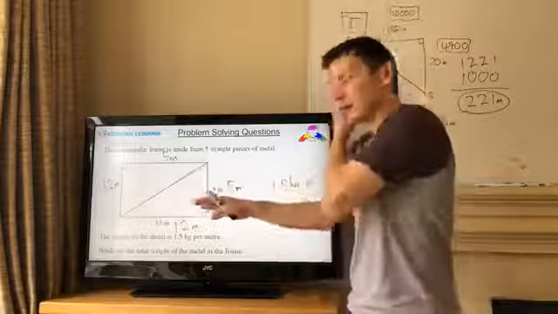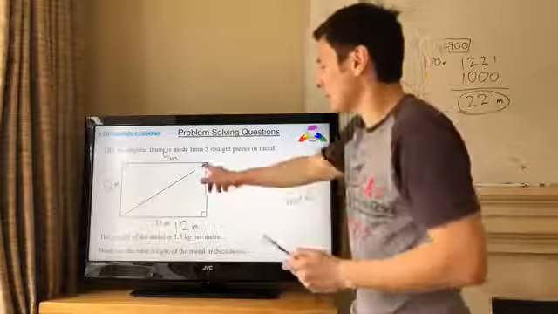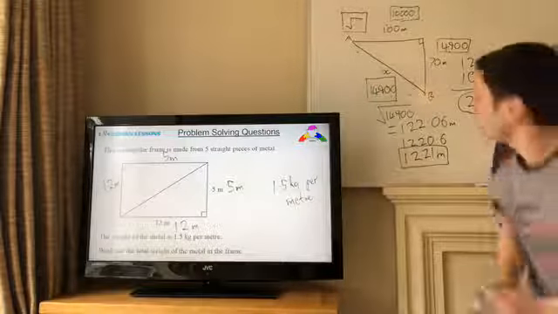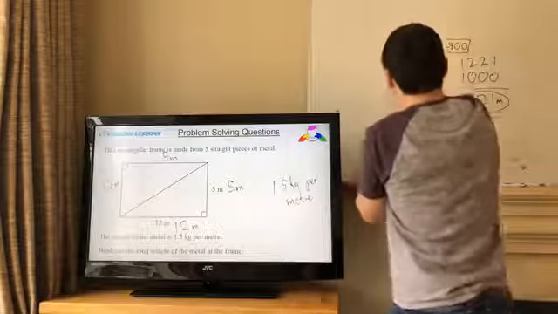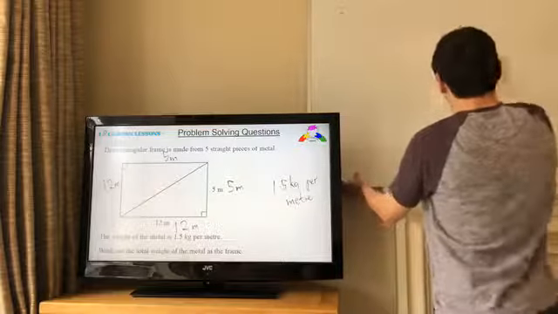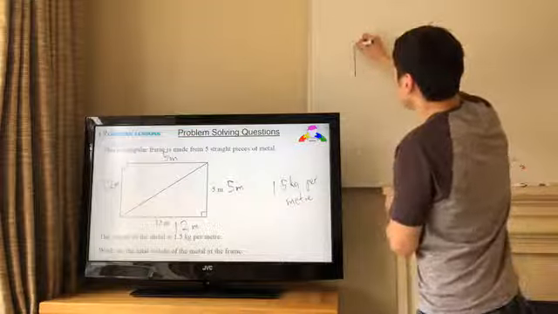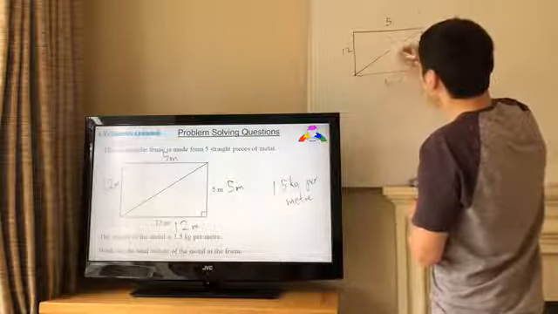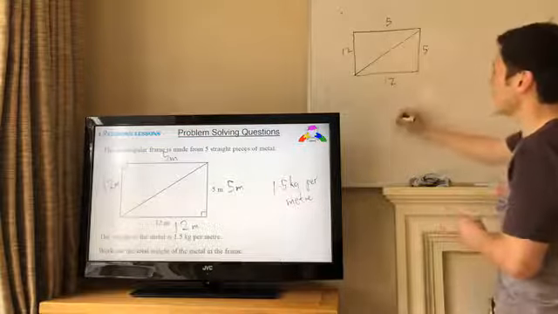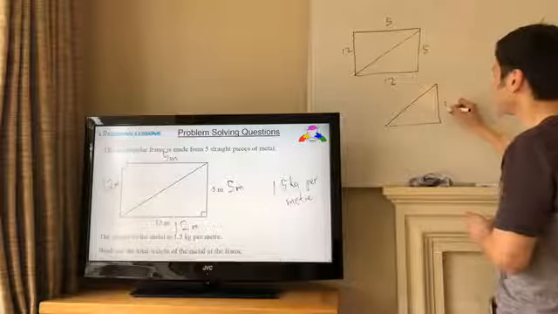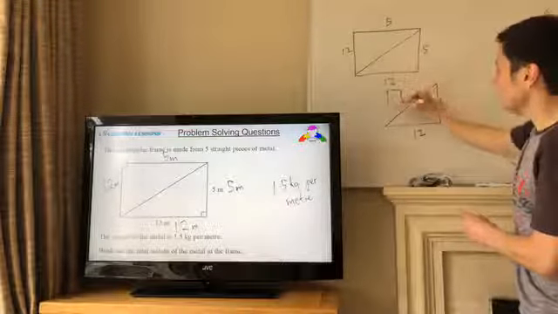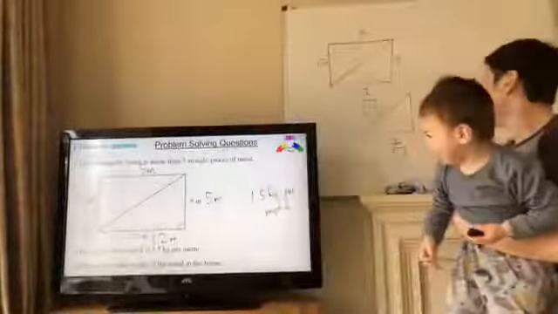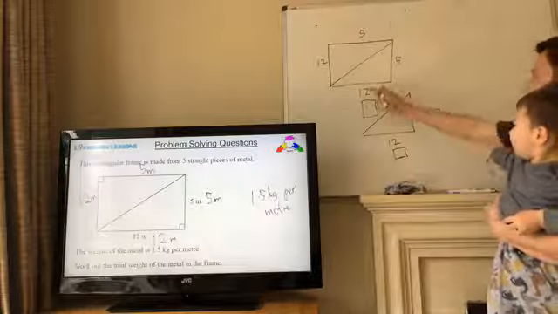Right, okay, let's have a look at this one. So, first thing to do is to work out this side here. Okay, I'll draw it on the board up here. So you've got your wireframe there. This is 5, this is 5, this is 12. And the first thing we're going to work out is that length there. So it's a Pythagoras question. I'm going to draw out the triangle. That's my big square, little square, little square, and fill in the boxes.